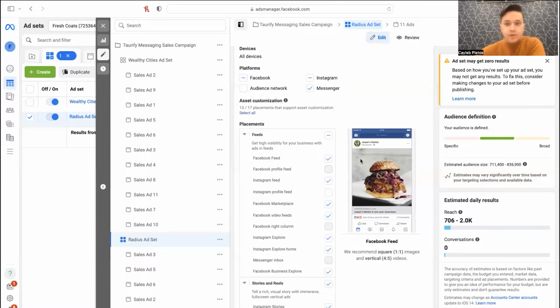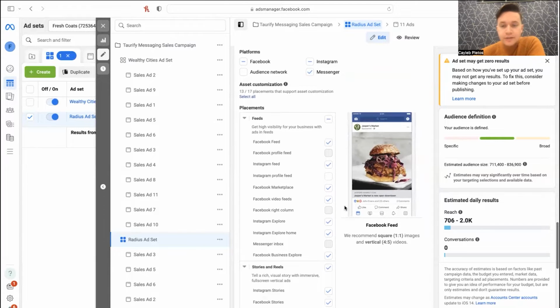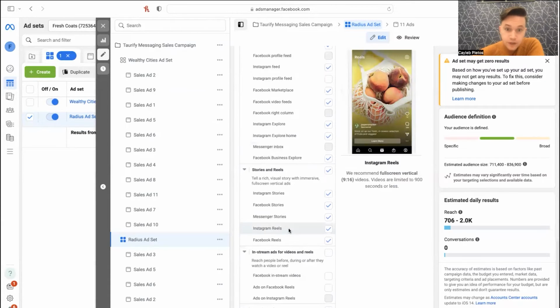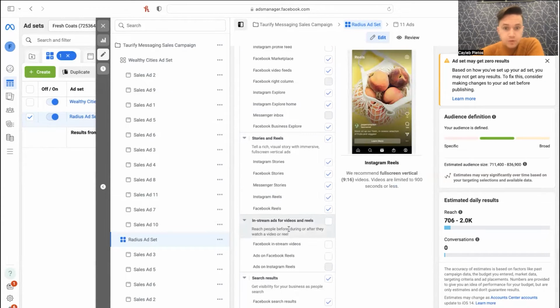Another thing that we played with here for this client was the placements. Now that is where the ads are being shown. Painting obviously is a very visual service. You have to see it. You don't really explain your services. It's best to show them. Show the beautiful kitchen that you did, or the beautiful cabinets that you painted, or whatever. So we chose specific spots where the ads could actually be seen and actually show off your work. That is what I would probably recommend for this situation.